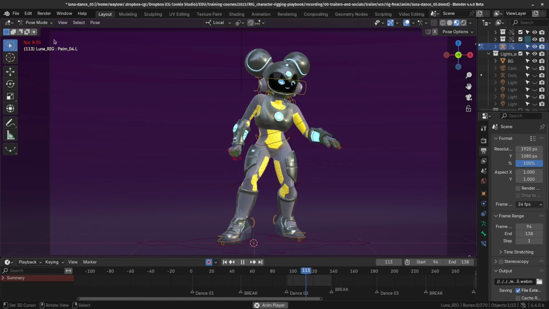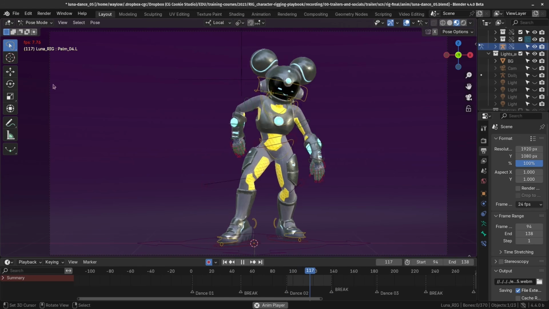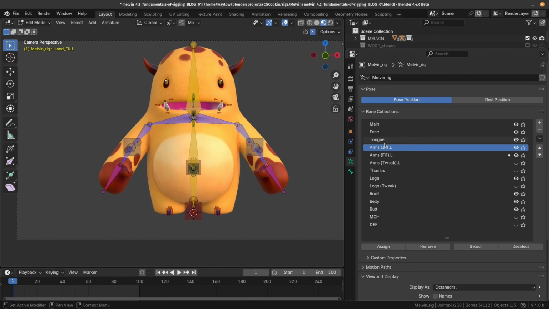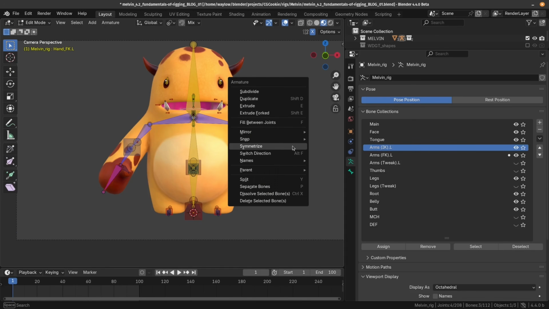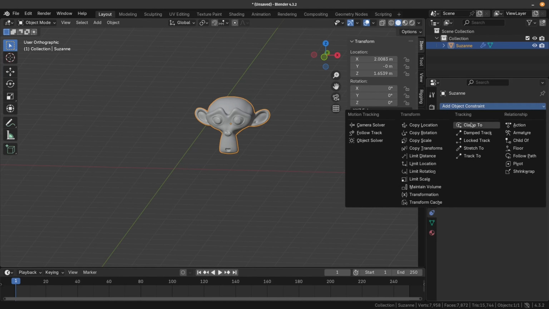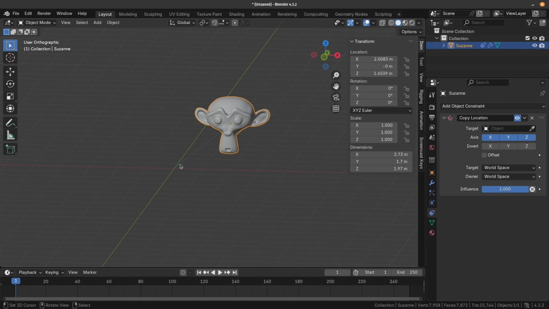Animation playback is up to 15% faster for meshes that have custom normals. I'll take that. When rigging, now when you symmetrize bones, it can also symmetrize the bone collections. That is flippin' awesome. Incomplete or broken constraints now no longer draw the relationship line to the world origin. That's going to keep your broken constraints looking nice and tidy.